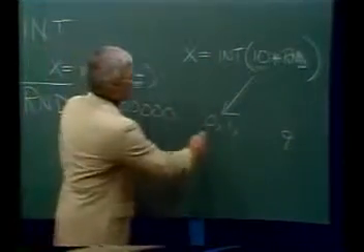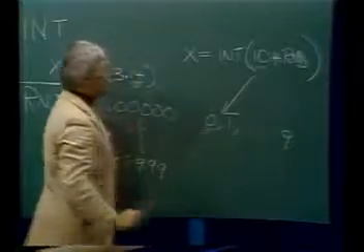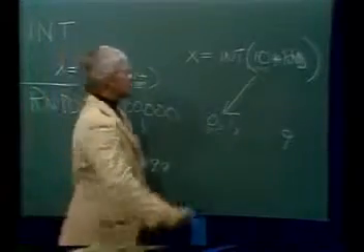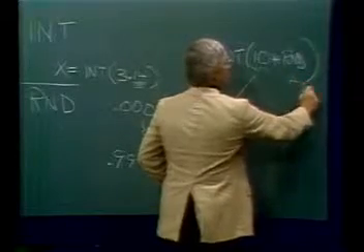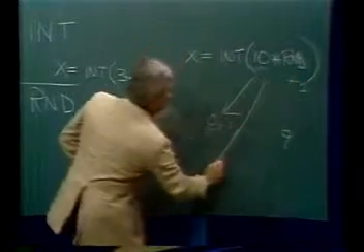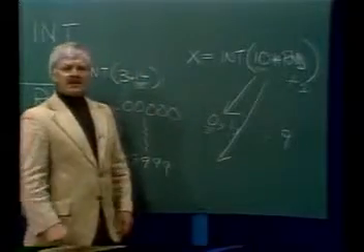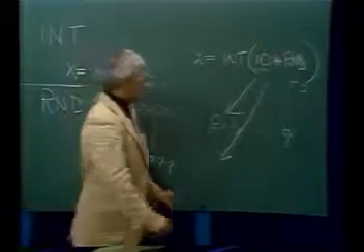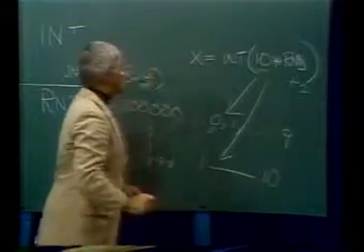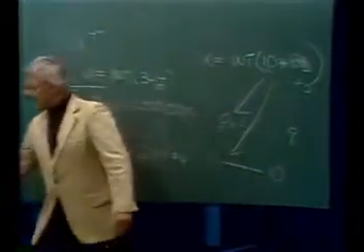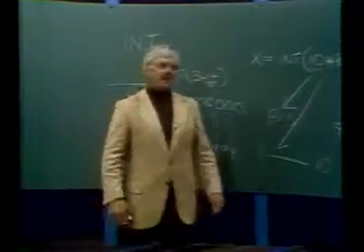So if I want to further adjust this formula to get rid of the number 0, I'll add 1 to the expression. So now that formula will randomly produce for me the numbers in the range of 1 to 10. Those are the built-in functions we're going to use. Let's go to the microcomputer and actually demonstrate this in some programs.